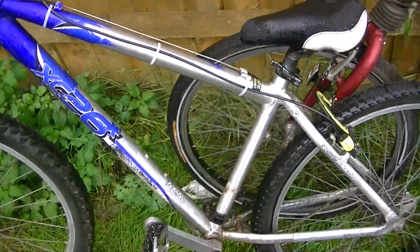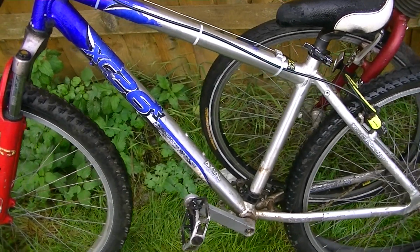And yeah, that's the budget build XC26 that has been heavily modified.